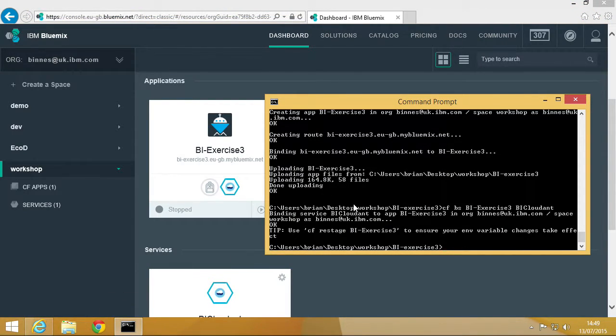So I can now type cf start, and I'll just put the application name.